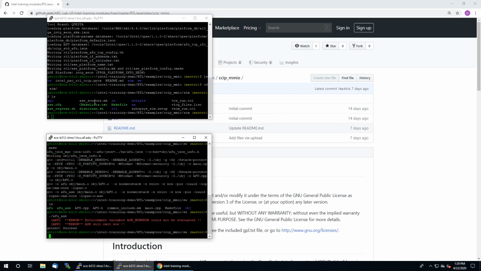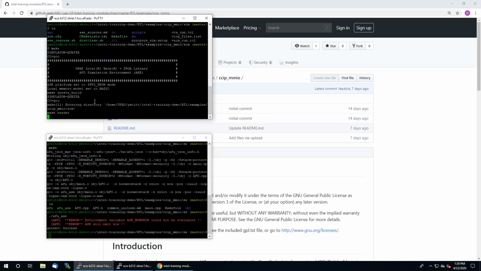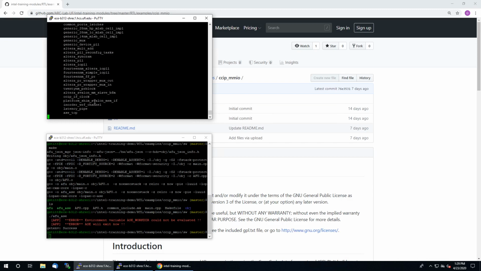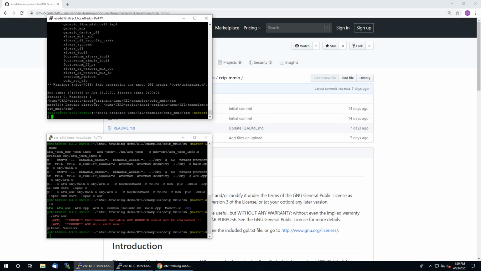All right, so how do we start the simulation? So I go back up to this other window where I have all the simulation code. First thing I do is I type make, which will build the simulation. All right, so I have no errors here. If you have errors, obviously go back and fix them in your code and then continue to make until there are no errors. And then what I need to do is actually start the simulator. And I do that with make sim.